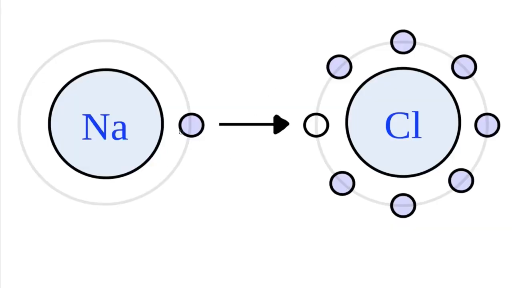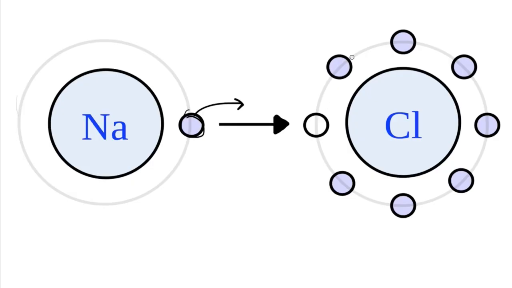So we have sodium, and based on this description, it is giving one of its electrons to chlorine. And what I want you to see is the reason that this occurs is that sodium is not nearly as electronegative as chlorine. Chlorine is very electronegative, but also look at, if this shell is sodium's valence shell, it has one electron in its valence. If it just loses that electron, now this shell becomes the valence and it's a completely full valence shell.